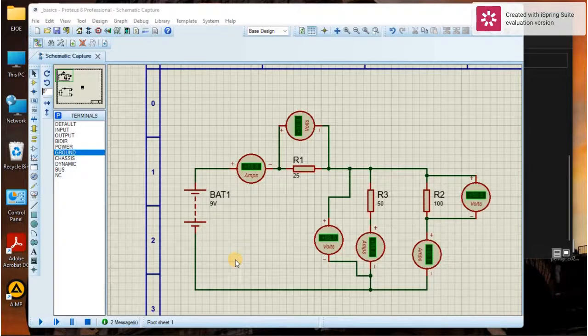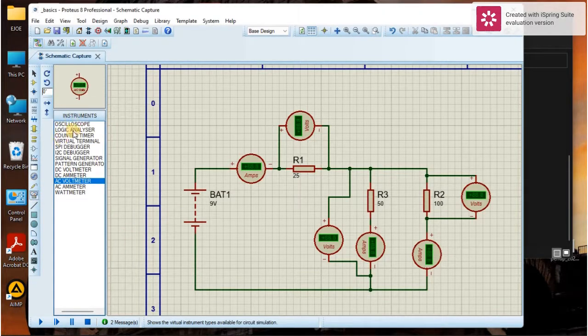Yes, hello. So in the previous video we looked at how to create some basic resistance circuits using a DC battery and some resistors. Then we added voltmeters and ammeters. In the next video we are going to look at doing the same thing with an AC circuit, and then also look at how to use an oscilloscope, and the instrument category. So let's get right into it.